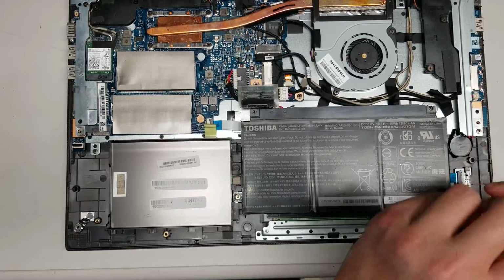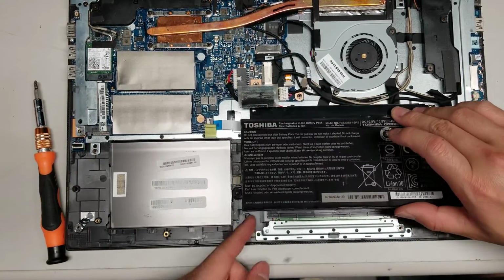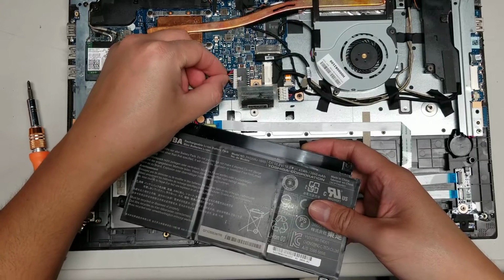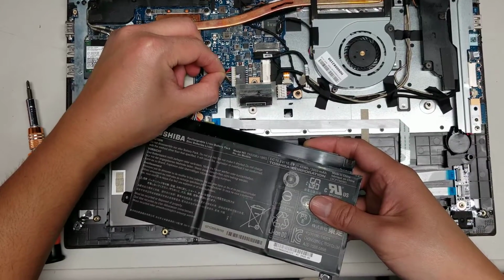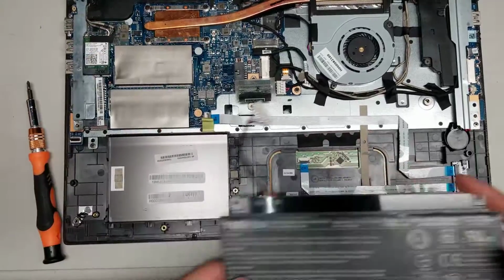Alright. Then you can lift the battery up like this, move it to the side, and then if you can't grab the side edges like this, you can just hold the cable as close as you can and just keep wiggling it like this, and it will eventually pop out. Just keep pulling and wiggling, and there you go, just like that.